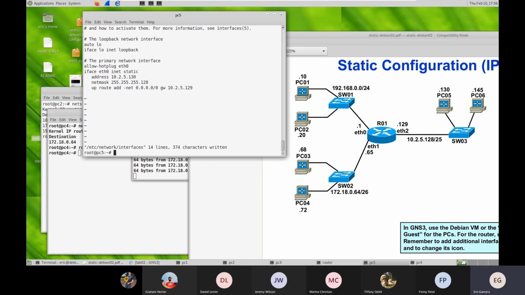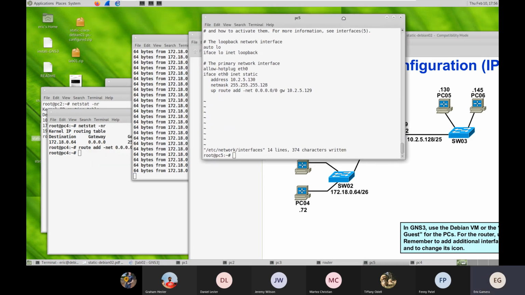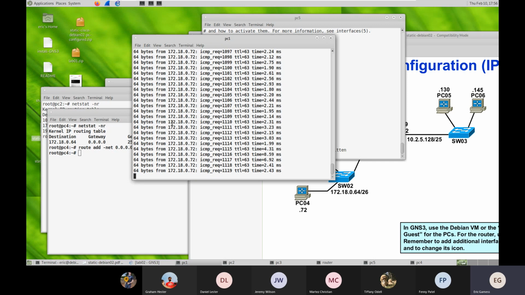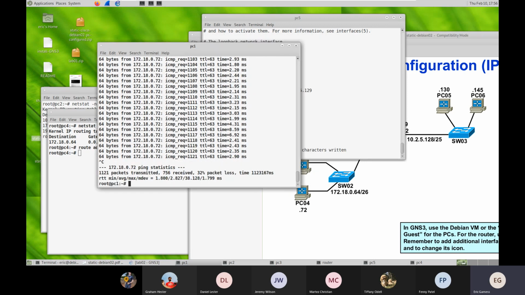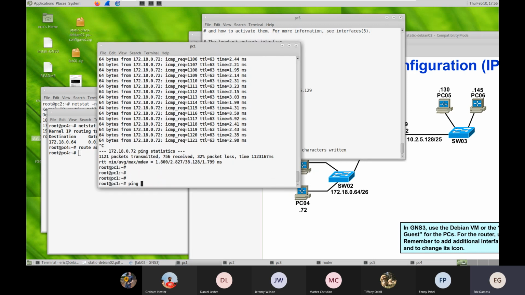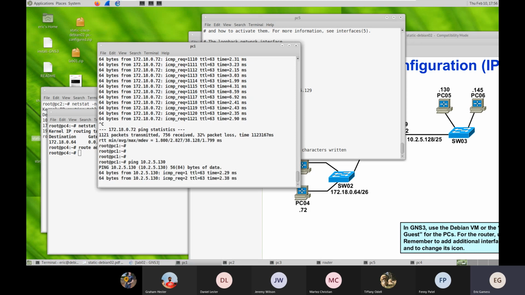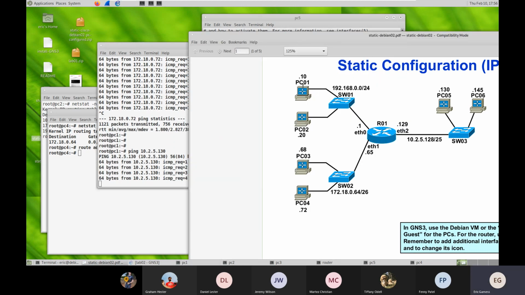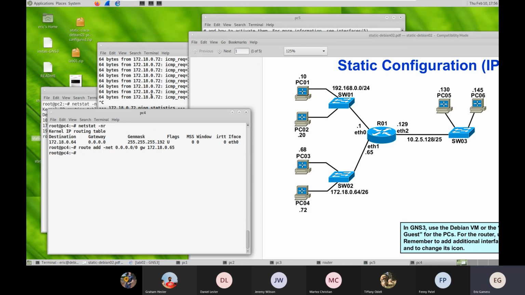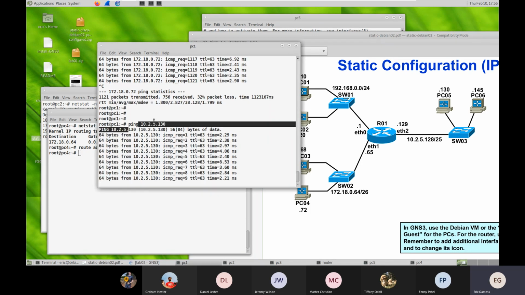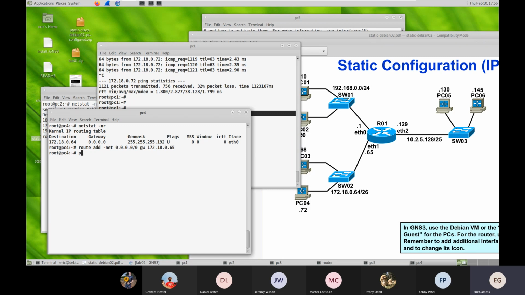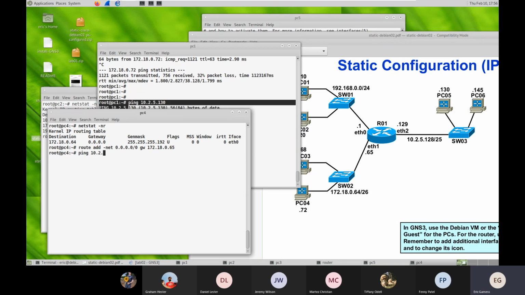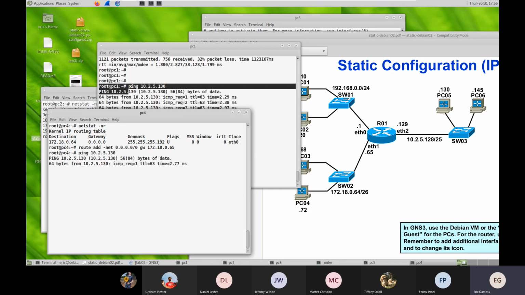Which means that for any device that pings PC5, if you reboot PC5, it will come back correctly. So let's say here I'm PC1, I'm going to ping PC5. So PC5 is 10.2.5.130. And of course it works. So I'm in PC1. I'm going to go to PC4 and do the same thing. So let me just copy the command here. Okay. Ping 10.2.5.130, it works.